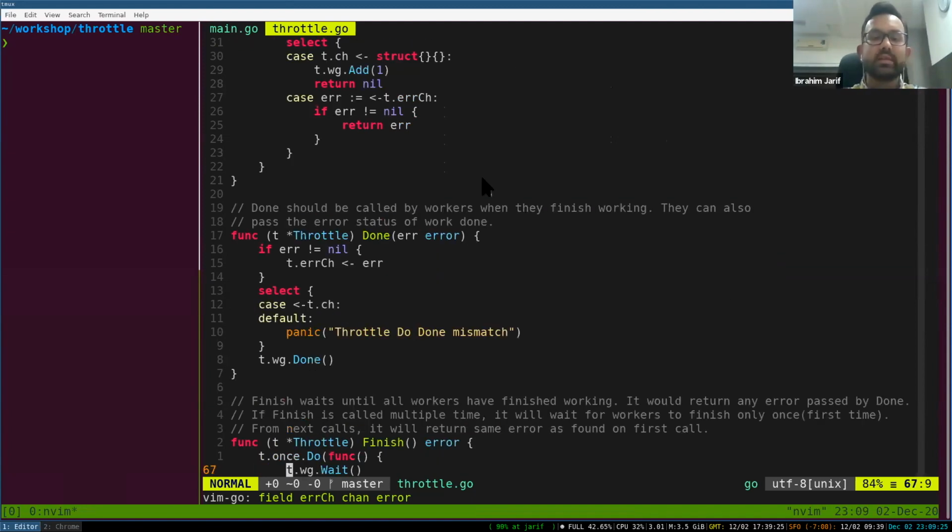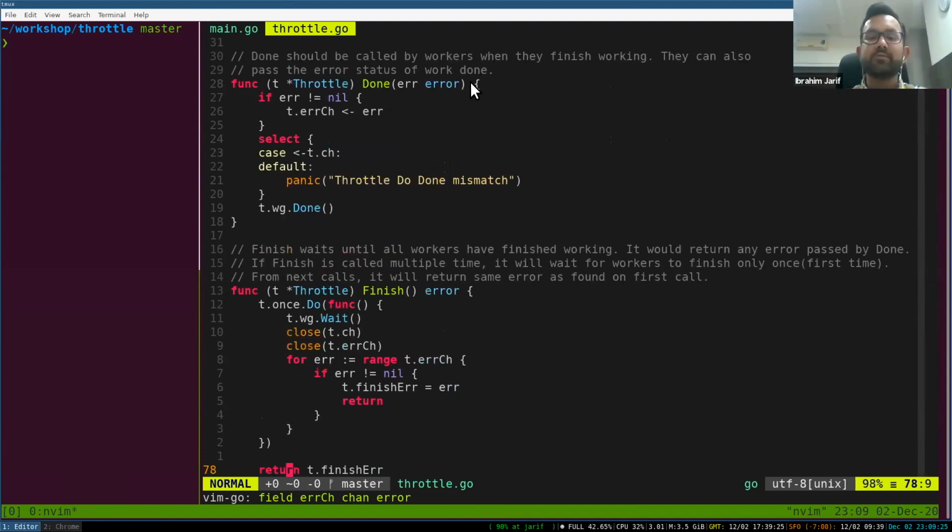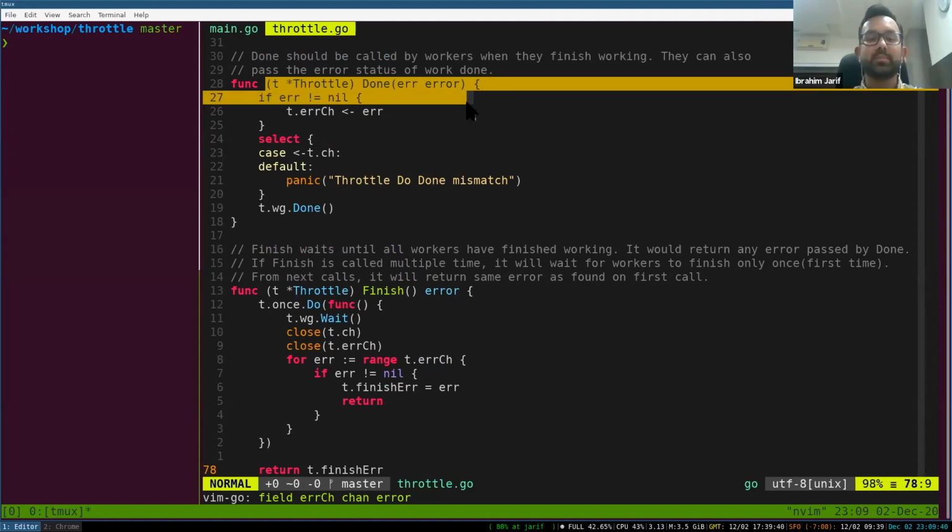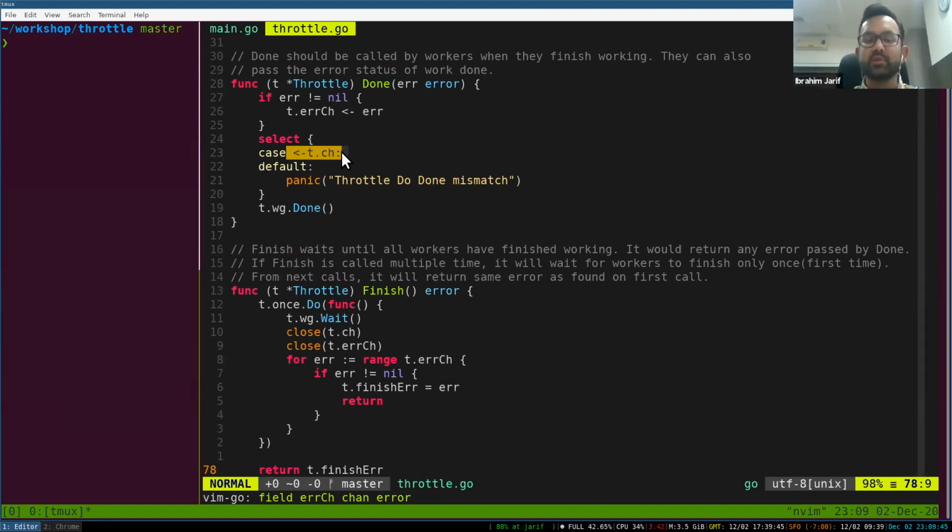Then there's this Done function. This is what a goroutine calls when it finishes its execution. This is where it signals to the throttle type, "Hey, I'm done using this throttle. Now you can let the other guy pass." It pulls out one event from that buffered channel so that we have space for a new event. It also pushes an error if you have one. If let's say something is failing, we push an error over here. Then it marks the wait group as done, which also helps when we call Finish on the throttle type, because this helps us figure out how many goroutines are currently running.